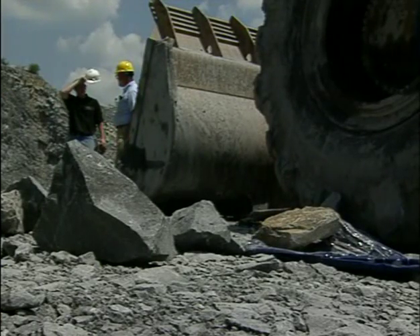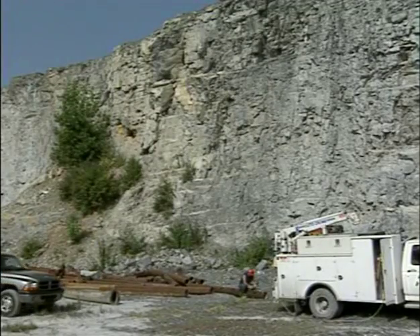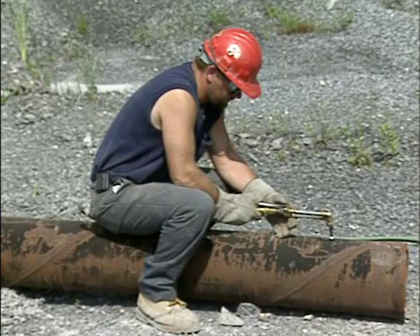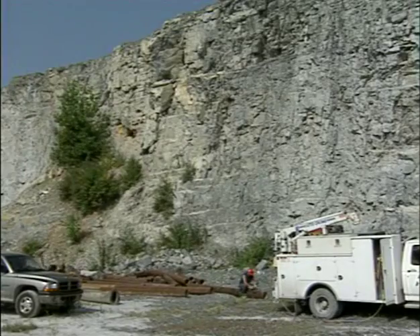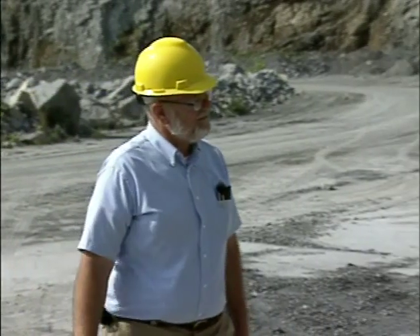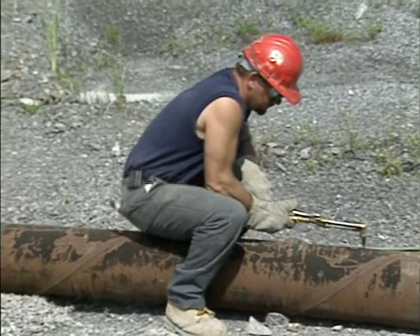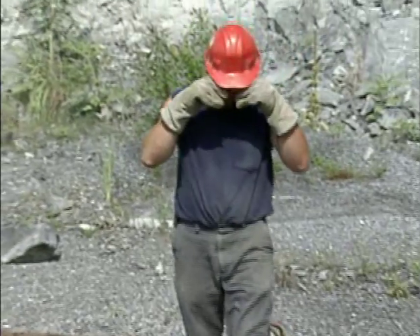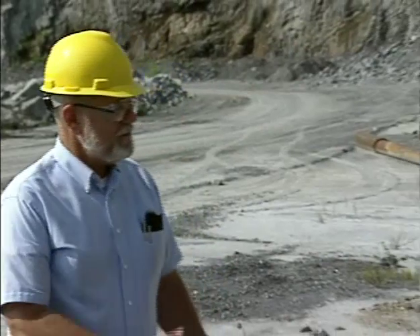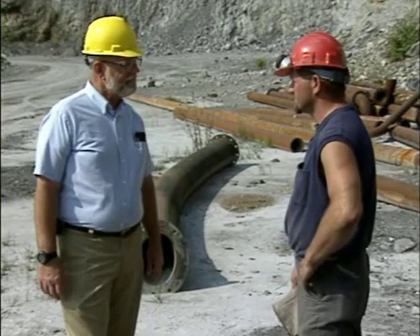You sure know how to get your point across. How you doing, Dan? Pretty good. Why don't you come over here a minute? What you doing here? Putting a piece of pipe for a temporary guard. Did you think about maybe bringing that out away from the high wall here? I don't think it would take that long. It would be a little safer if you did. All right, I'll go get some help to move the pipe. Okay, good. Thanks.